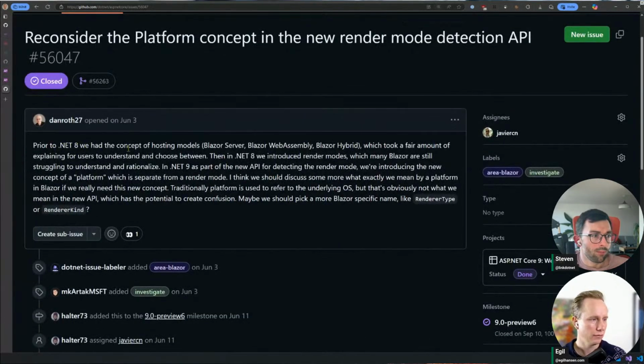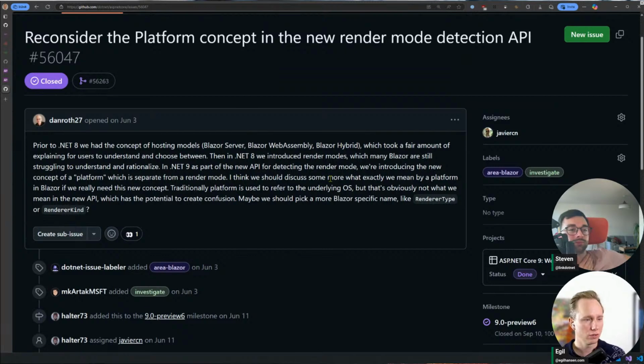Prior to .NET 8, we had the concept of hosting models, Blazor Server, which took a fair amount of explaining to users to understand. Then in .NET 8, we introduced render modes, which many Blazor users are still struggling to understand and rationalize. In .NET 9, as part of the new API for detecting the render mode, we introduced the new concept of a platform, which is separate from render mode.